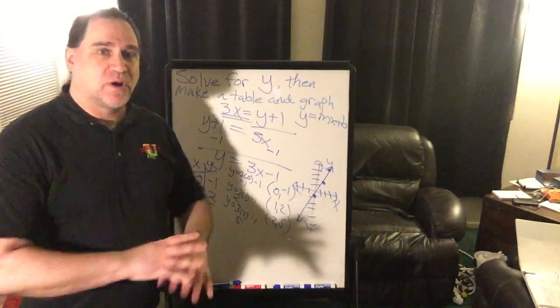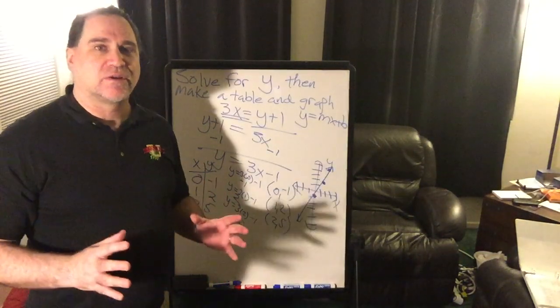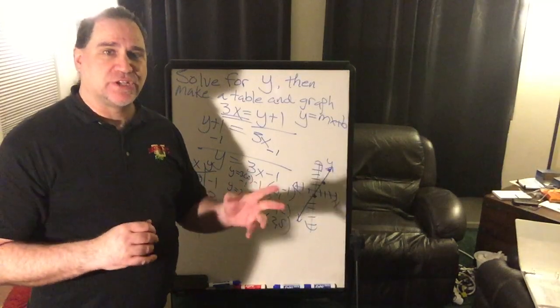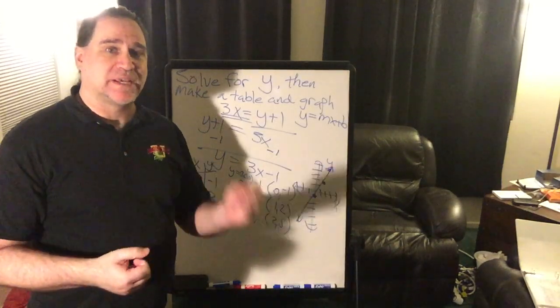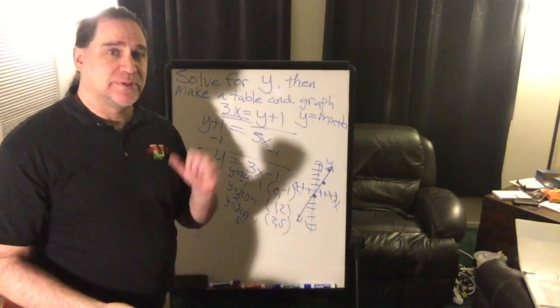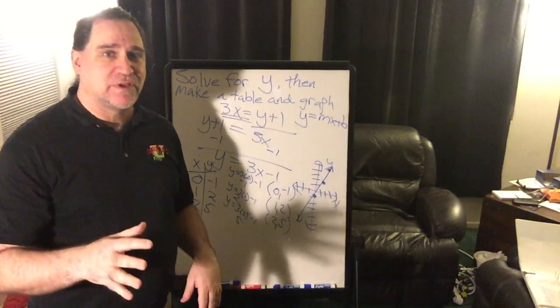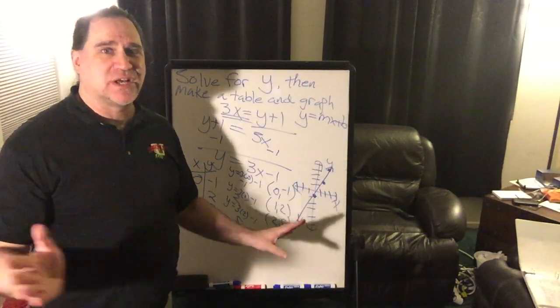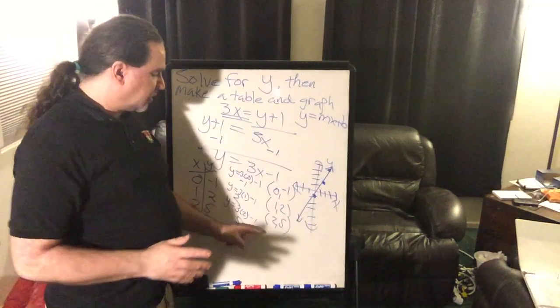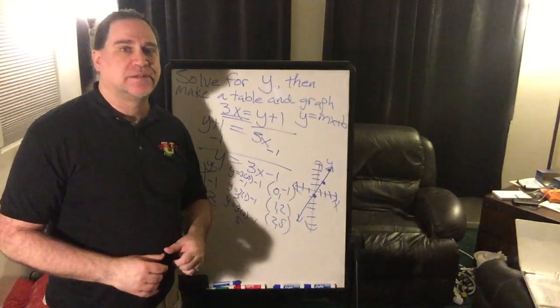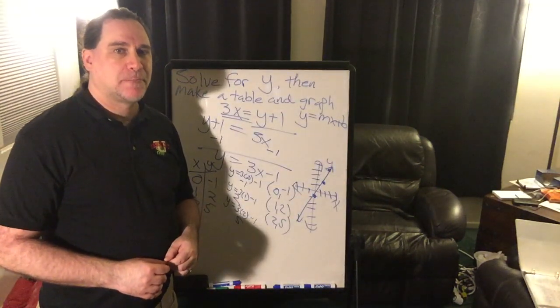That's what we want. When all is said and done, the ability to make a graph. The ability to change an equation to look different, the ability to make a table to generate ordered pairs, the ability to plot those points onto a graph, and the ability to connect all the dots to create the actual graph of a line. Okay?